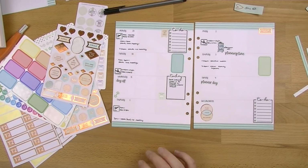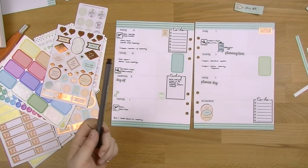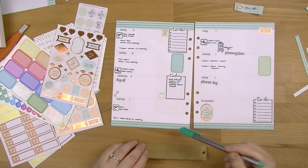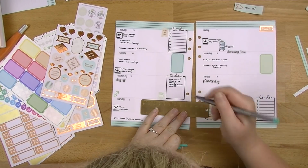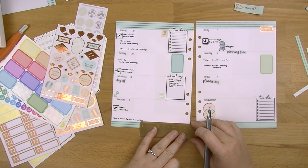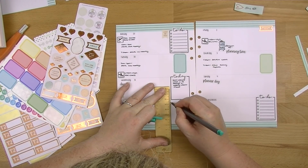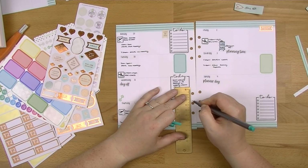And then the other thing I want to put in here, I was trying to find my stencils, but I can't find them. I think I put them in a drawer, and I don't want to move everything because unfortunately that's where the camera sits. So what I do want to do is grab just a pen, and on the two that don't already have something, I just want to draw in a box. Not being too particular about how big it is, or if it's even completely straight. I just need the extra bit of stuff. I will find my stencils and have them, because I will use them soon, I promise.